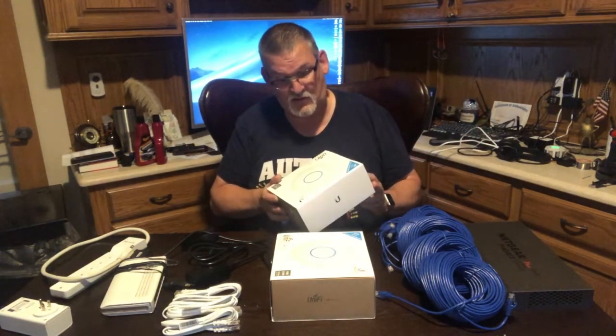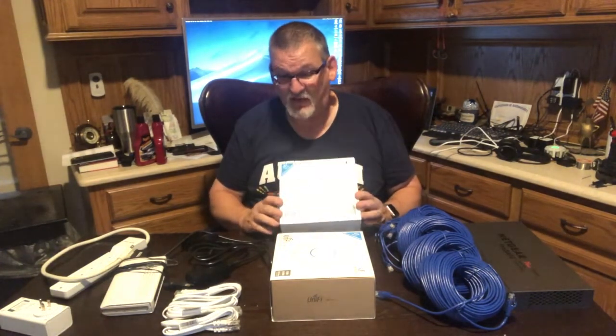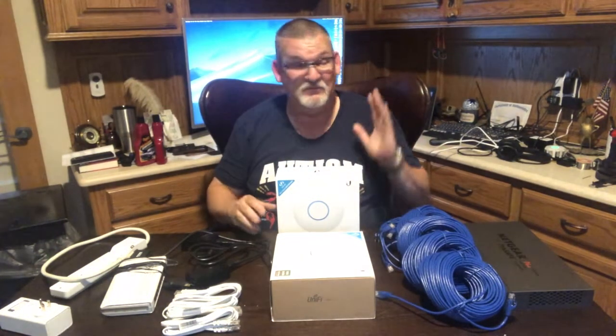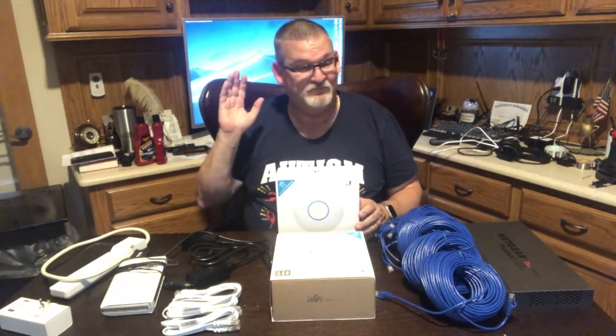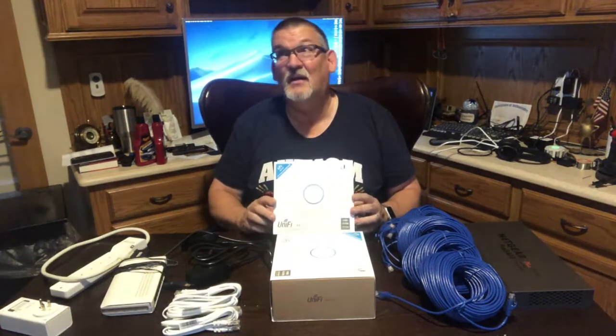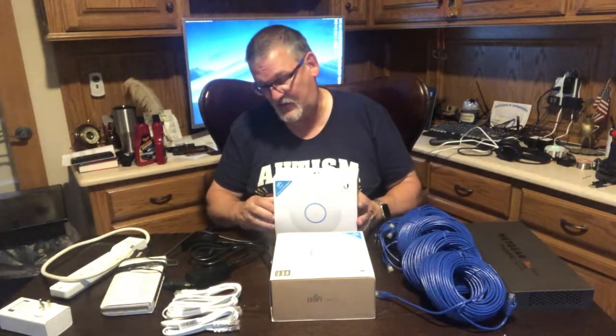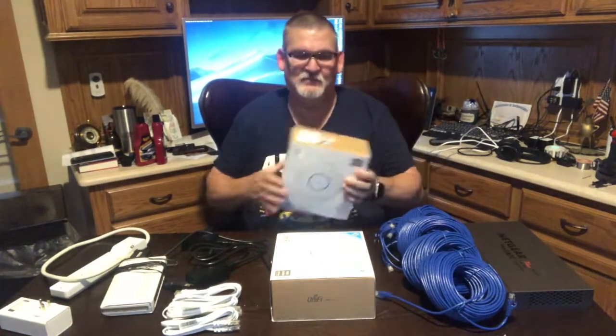These are made by a company called Ubiquiti, and I have nothing bad to say about them. I think they're the best you can buy. They can be a little pricey sometimes. You can buy wireless access points from Netgear and Cisco or Linksys or D-Link or some of these other companies. But I've never had a problem with these. They're reliable, they're dependable, and they've never failed on me. Now, how these work is, let's see if I can pull this out.